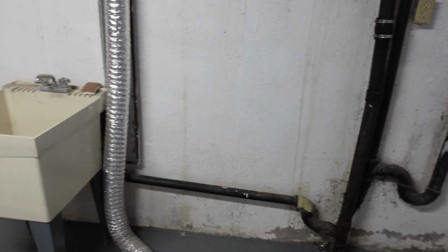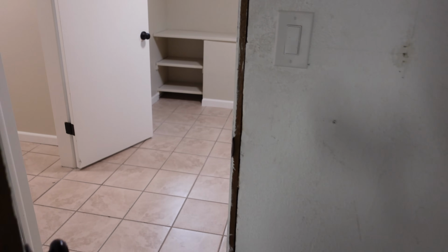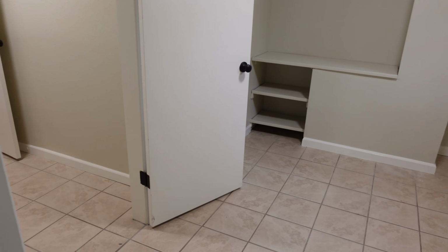Now we did come in here, painted the floors. I'm just looking at the walls, thinking we probably should have painted the walls too, but the floor looks way better, I'll say that. And so we're really close to getting this ready to sell. There's a few things we have to decide.